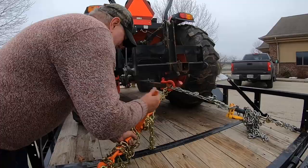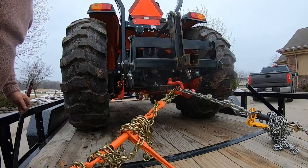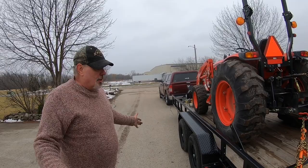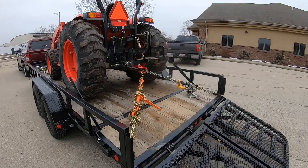Oh, that's really making her squat. Oh yeah. You definitely can see the whole track. Yep. That's it. Now we know those are all set. We've got four points of contact, so we're basically, I believe, in Wisconsin legal. Well, next, put up your back. That's it, we'll put my tail up.